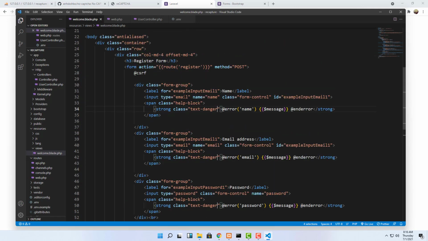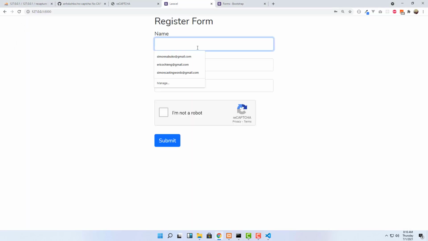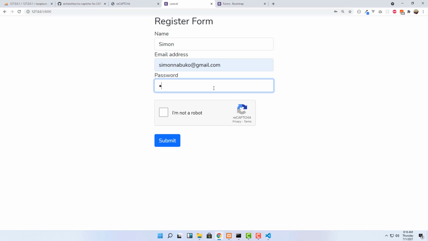This type should be text. So refresh again. Then we'll just change that to Simon, that email, and then the password. I'm not a robot, and try to submit. And you can see it returned back here, meaning that the registration went through successfully.